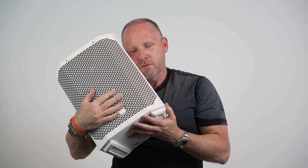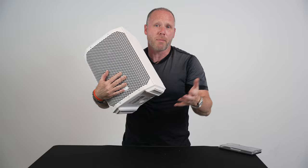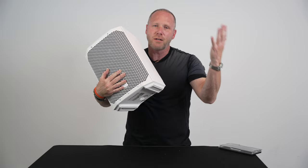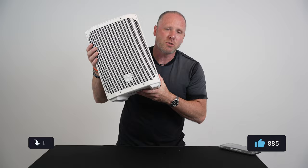I was playing some music earlier through this thing and it does get down. This is my new little friend — I love it. I'm sorry I didn't do the unboxing for you. I hate unboxing videos — I had a white power cord, I charged it up, here it is. The E-Verse 8 is here from EV. Order it from our friend Ben at NLFX — email is Ben at NLFXPro.com. Tell them Joe Bunn sent you, tell them you need one or two of these E-Verse 8s and they'll hook it up and send them to you pronto. This speaker is a game changer for us wedding DJs — get you one right now.